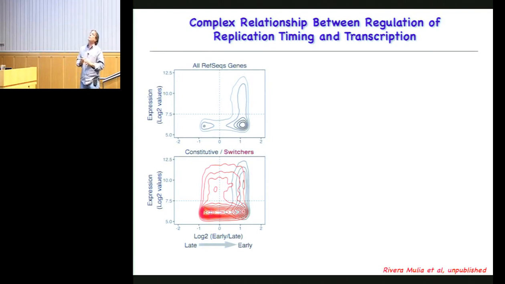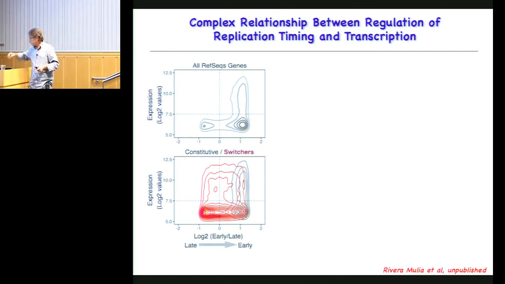And if we look at all the genes in all the cell types and pool them all together, you can see there's a very strong correlation such that the vast majority are replicated early when they're expressed. However, what we found in this particular study was that if we break the genes up into the genes that are constitutively replicated, this is constitutive and switching based on replication timing, and those that switch replication, you can see that this correlation is driven by the guys that are kind of not very interesting, the ones that are constitutively replicated. The ones that switch, although there's still a correlation between early replication, which is on the right here, and expression, you can see that there are plenty of genes that can express quite strongly even when late replicating.